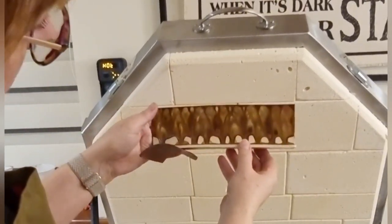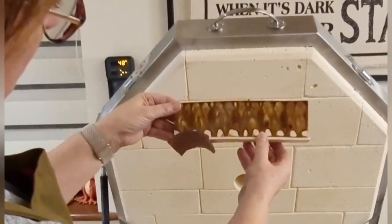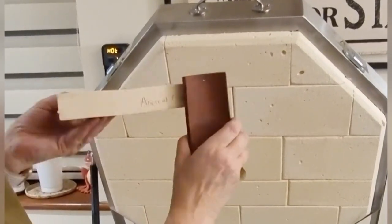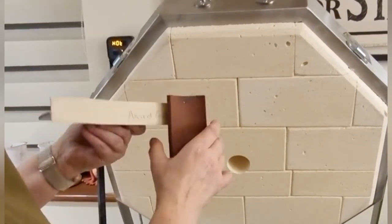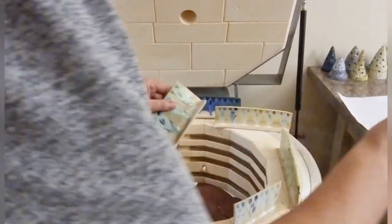They look pretty much the same. I don't really think that, I don't know quite what I think of that one. This is well and truly stuck. I don't know where and why that's stuck. I'll have to tap that off afterwards. Okay, need to go down to the next level now. Let's have a look and see.